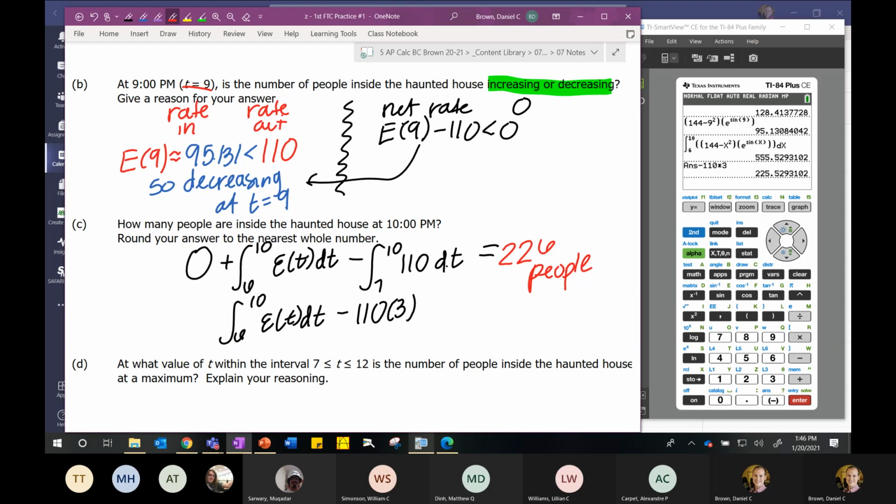Questions on that? Yeah. You should only round it if it tells you to round it. If it doesn't say round it, then always do the 3 decimals. Okay. They told you, right? Yeah. If you're doing problems dealing with people or things that are discrete values, they're always going to tell you to round it to a whole number. Because technically we have, I don't know, a little more than half a person out the door, but not quite there.